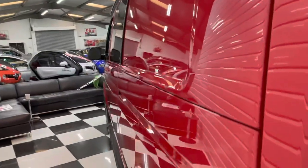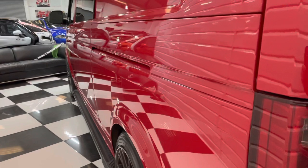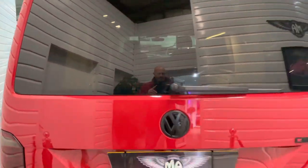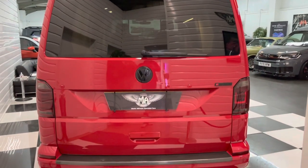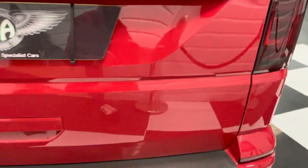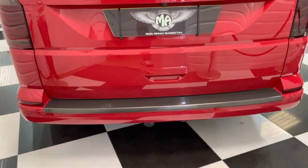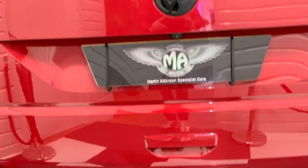Just showing you down the sides — it's wonderfully straight, really in super condition. It's been debadged at the back on the Transporter, and it's got the gloss 4Motion badge. There's also a carbon effect rear bumper protector. The customer's had this on a while so there are the odd little marks in it, but that's what they're there to do — save your bumper from getting marked.